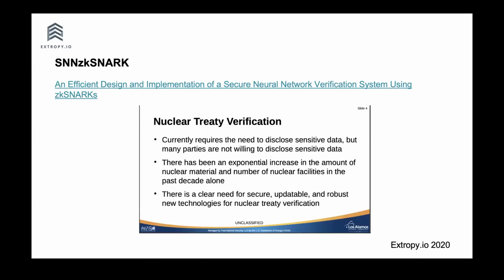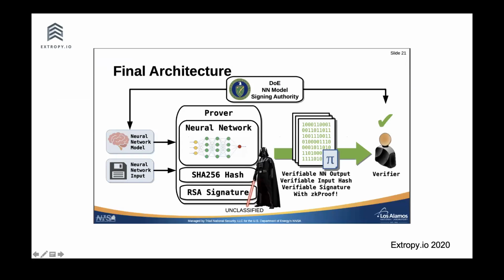Other use cases, a very interesting one. If you follow this link, it goes to the Los Alamos site in the US. They've put together a proof around decommissioning of nuclear weapons and nuclear material. This is from their slides. I'm not really sure what Darth Vader is doing there. But the idea is that they have some AI, a neural network, that is involved in proving that this weapon, whatever it is, has been decommissioned.